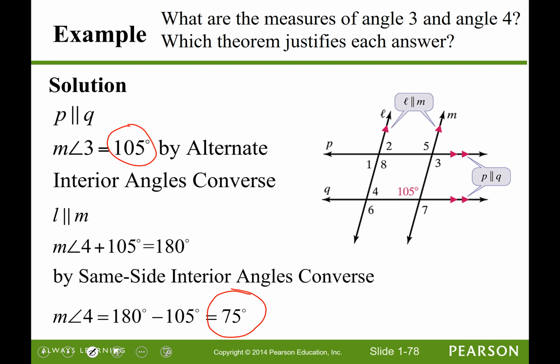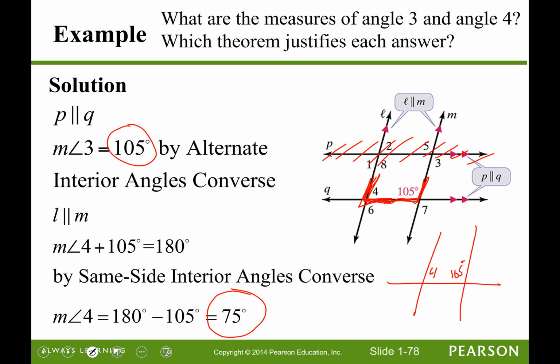Let me help you with angle 4 if you didn't get 75 degrees. I'm going to do the same thing. These are the two angles that I'm interested in, 1 and 2, the known one and the one I'm being asked to find. So the extra line in this problem is P. I'm going to erase it. I'm even going to go as far as just a quick sketch so that mentally I can just focus on angle 4 and on the 105 degree angle.